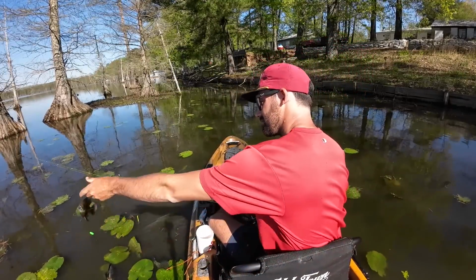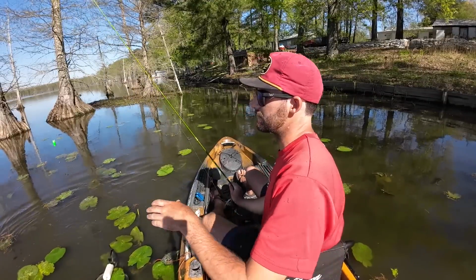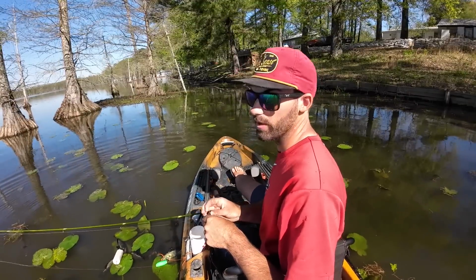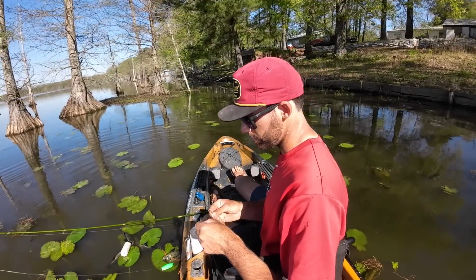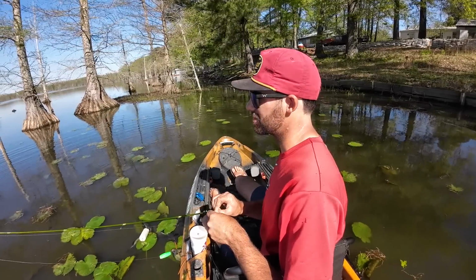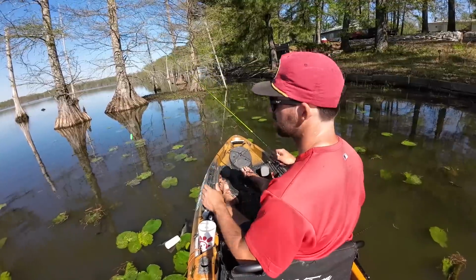So nice. And usually the bluegill and red ear spawn about the same time, but the bluegill will continue to spawn throughout the year. And they tend to get really going a little bit after the red ear. So this is a spot that we could come back to probably and catch just as many bluegill as we are red ear, which is exciting. You want me to catch another one? We'll do it right here.